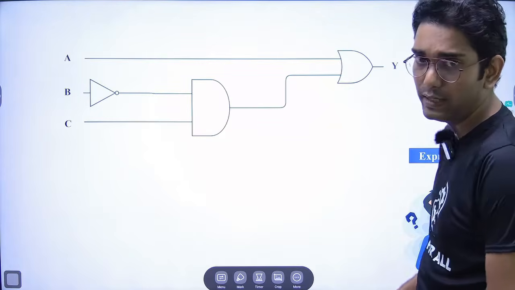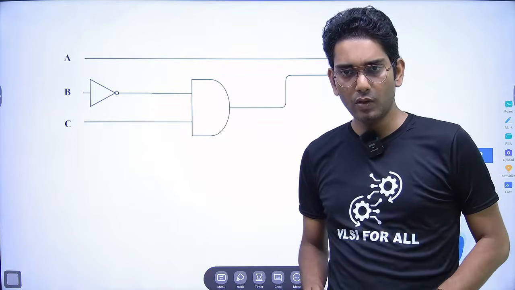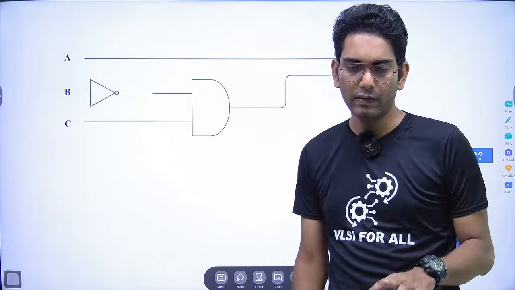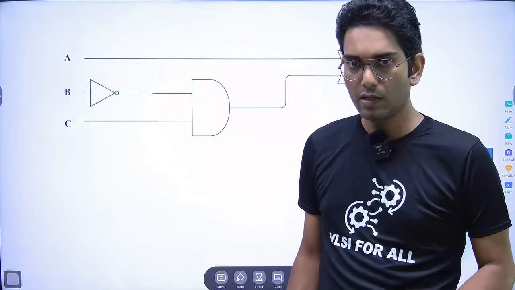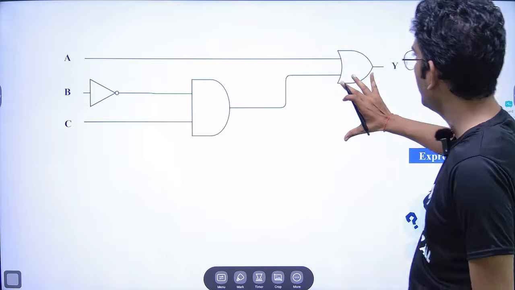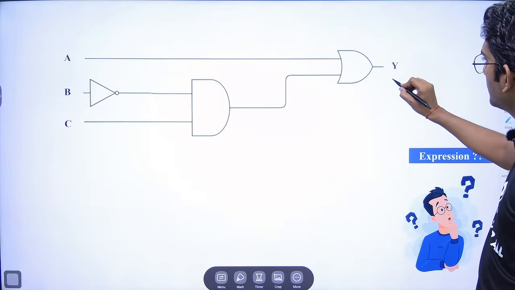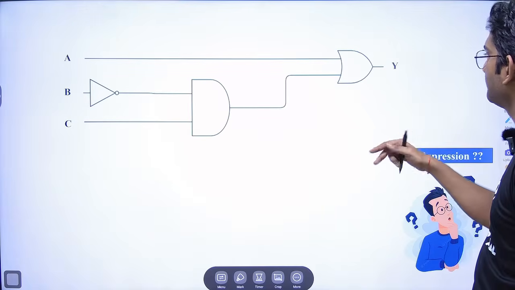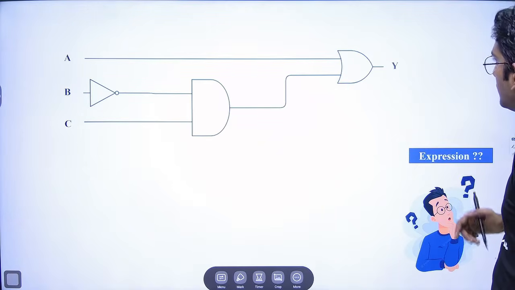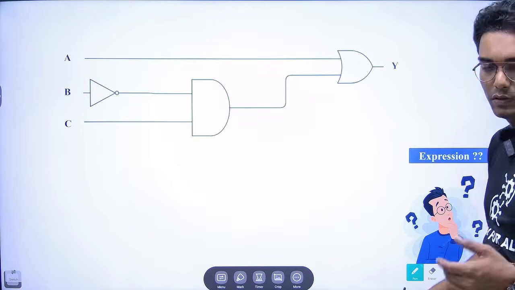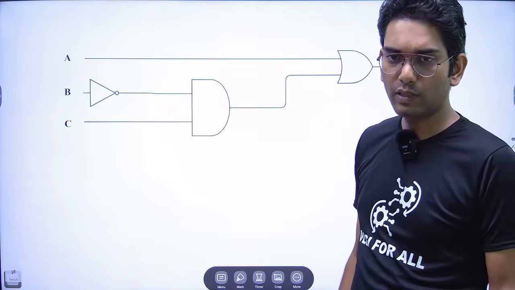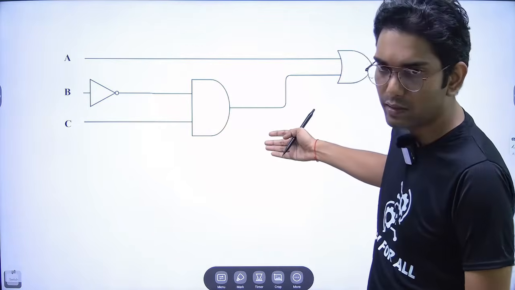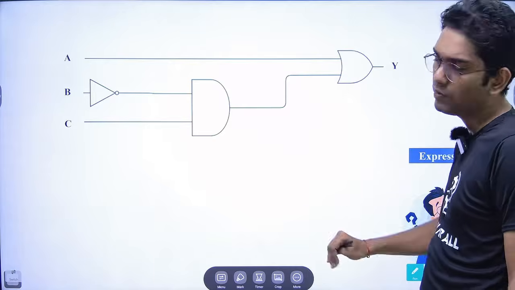So I hope that till now you must have understood all the three basic gates that were AND, OR and NOT. Now this is the basic example. Now here what you have to do, you have to just write down the expression in this case. So you can pause this video for 2-3 seconds and you can easily write down the expression here. Now I am telling you what is happening here. Fine.